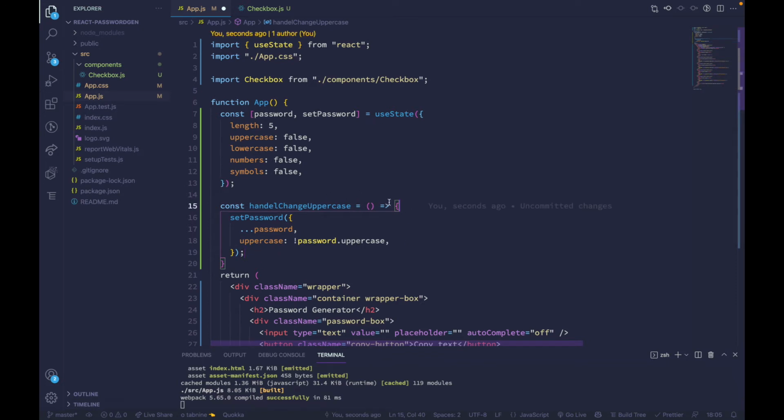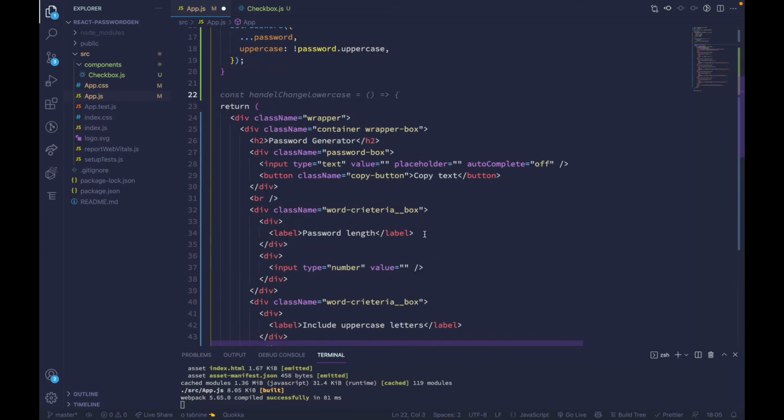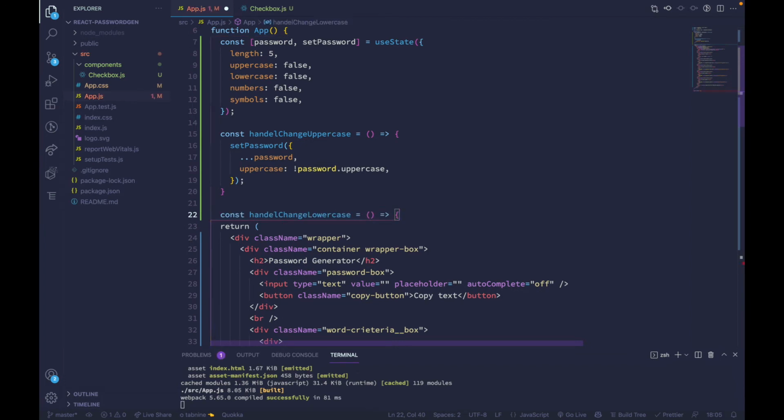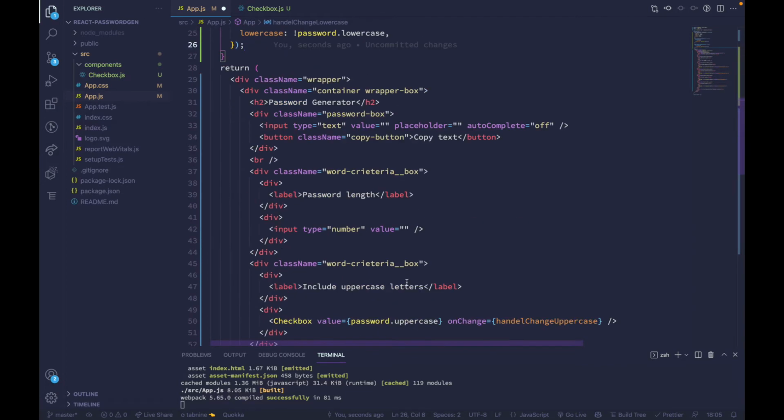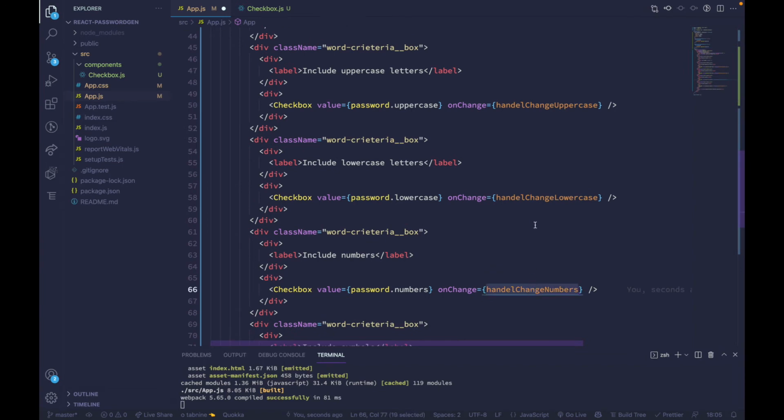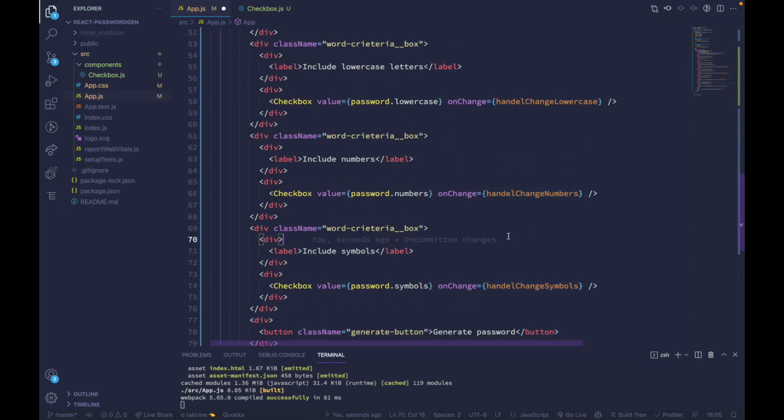This is the IntelliSense code, so we'll be sticking with this, and respectively we'll add every onChange handler that we have. So this is lowercase, and this is lowercase to not password.lowercase, and respectively we'll add all the functions that we created right here inside of the onChange handlers.